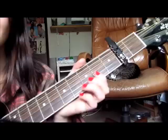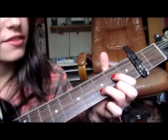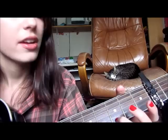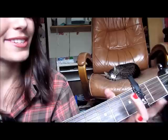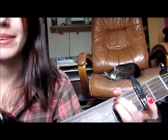So for the D, you put your ring finger on the 3rd fret of the B string, your middle finger on the 2nd fret of the high E string, and your index finger on the 2nd fret of the G string. And then you strum. For the G chord, you put your ring finger on the 3rd fret of the high E string, your middle finger on the 3rd fret of the low E string, and your index finger on the 2nd fret of the A string. And then for the E minor, you put your middle finger on the 2nd fret of the A string, and your ring finger on the 2nd fret of the D string, and then you strum. And that's your E minor.